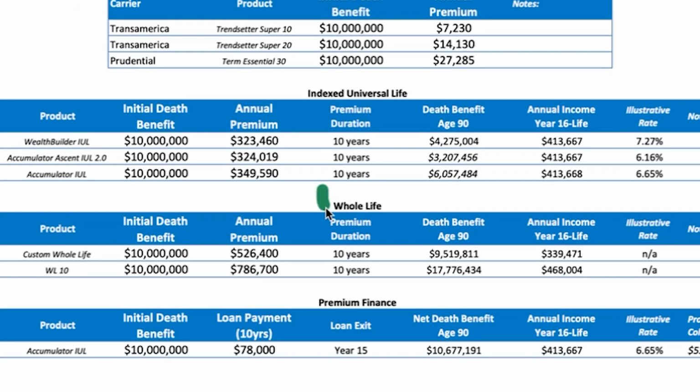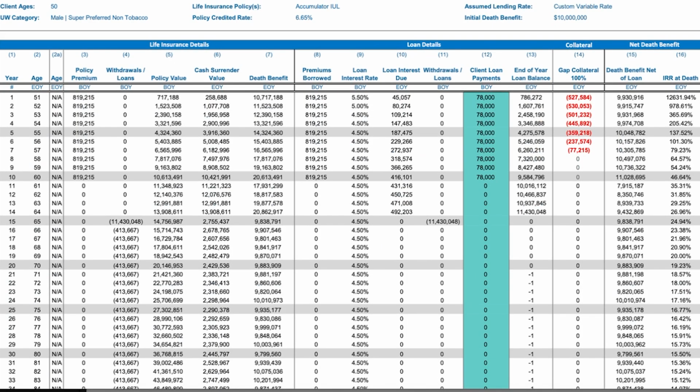And then on the whole life side, if you're going to match the same potential distribution of around $400,000 a year of tax-free income, New York Life is requiring $526,000 a year of after-tax premium payments, and Mass Mutual is requiring $786,000 of after-tax premium payments. Both of those will generate an IRR in the 5 to 6% range based on premiums paid out of pocket. But when you fast forward to premium financing, if that's the option we choose, there are some things we have to discuss from a premium financing perspective.